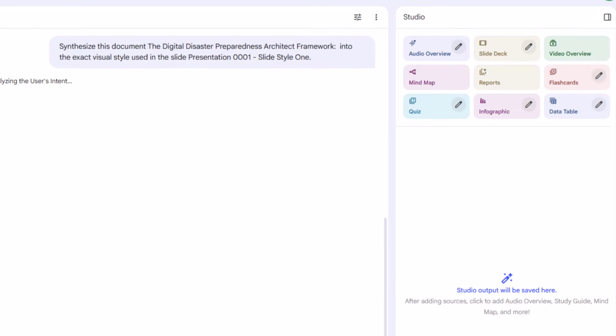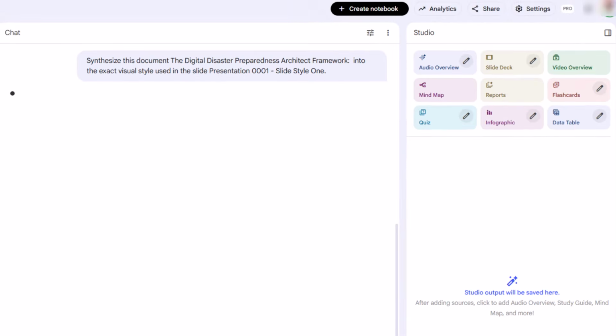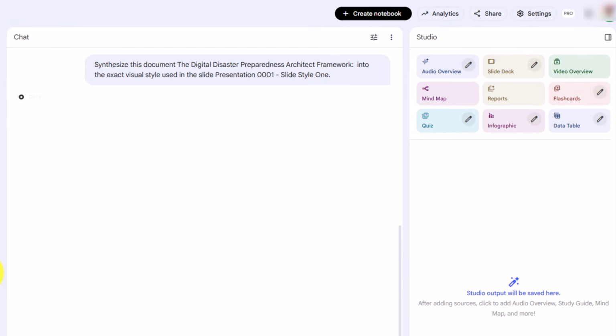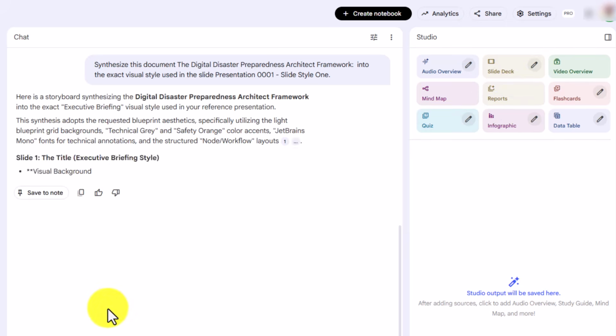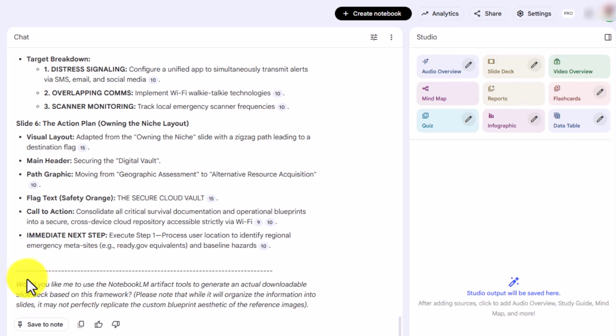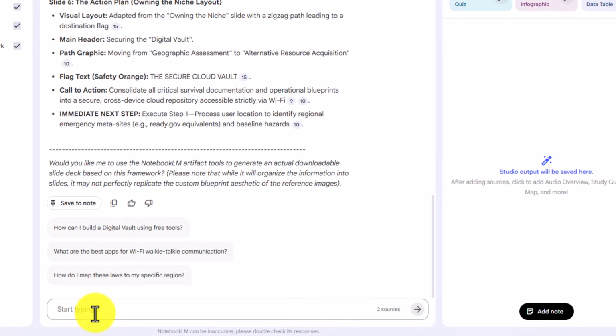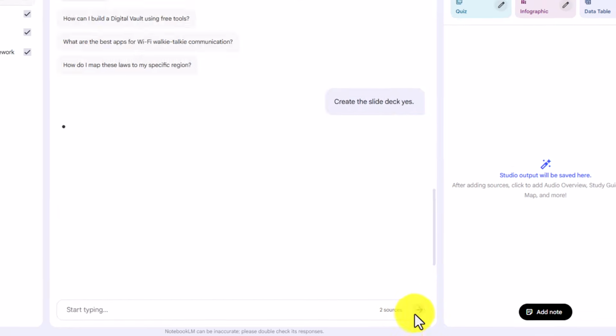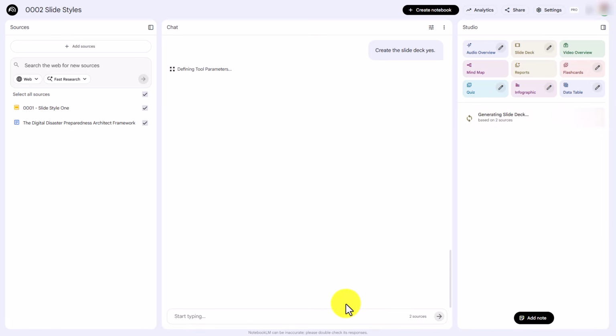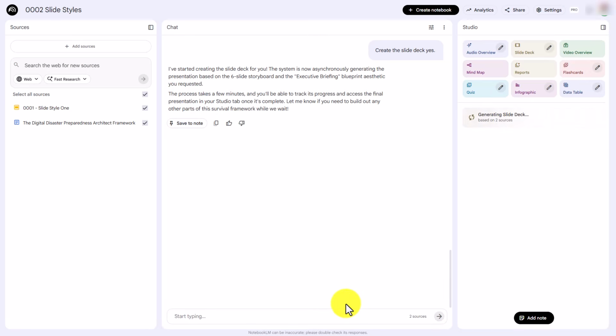And we want to be able to determine if NotebookLM will start creating the slide presentation just based on the chat that we have placed in here in this area, without us having to go into the individual slide presentation to go through the process. So NotebookLM is asking us if we would like for it to generate a slide deck. We're going to go ahead and ask for the slide deck. And once we do that, we're then going to click enter. And NotebookLM will then begin to generate the slide deck.